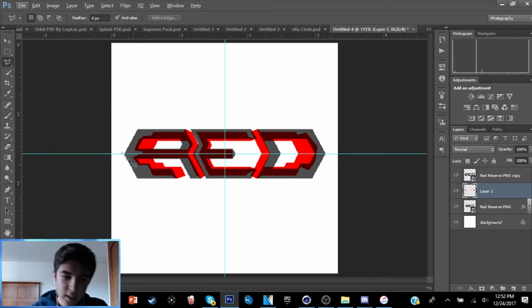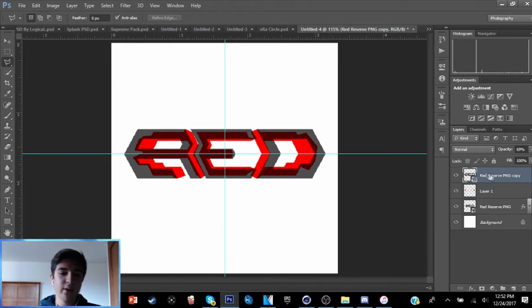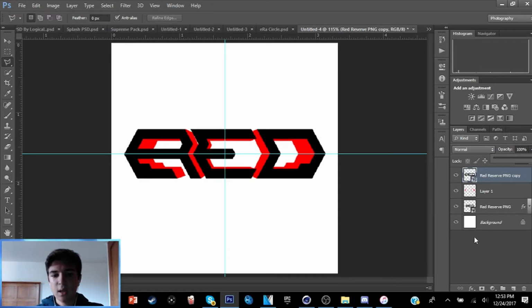Alright, so I finished up all the things. Now it kind of looks 3D, but you just want to make it better. You can check that you didn't miss any holes, any differences right here, just by going to the first one, the one that's black, and just turning up the opacity to max. So yeah, this looks about good.